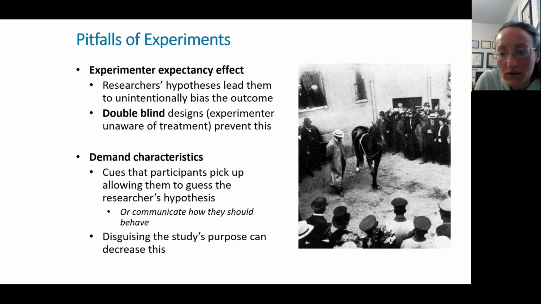And now let's say I know that John is in the control group. He's not getting my amazing therapy. Well, then maybe I won't treat him that way. Maybe I'll be a little colder to him. Right? Maybe we won't have so much conversation. Maybe I won't give him that big grin. And maybe at the end of the day, I'll rate him as having lower well-being than Susie, right?